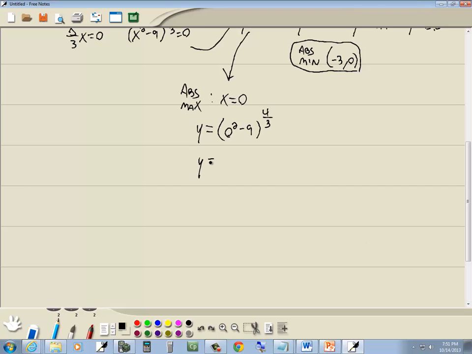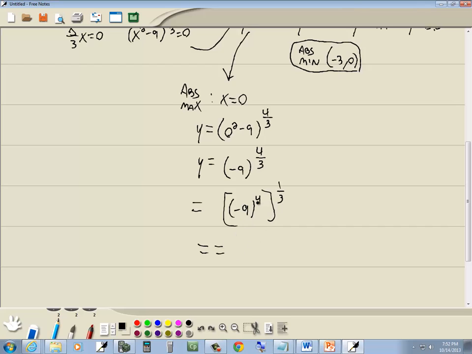Okay, so 0 squared is 0, that drops away. So we got -9 to the 4/3 power. Now I'm going to rewrite this in the radical form. First let me rewrite this as -9 to the 1/3 power, then raised to the 4th power. If you got a fractional power, a rational exponent, you can take the number up on top, the numerator, put it on the outside of the parentheses like that. Actually, I think I'll do it another way. You could do it that way, but there's a simpler way. I'm going to put the 4 on the inside. So we're going to have -9 to the 4th, all that raised to the 1/3 power.